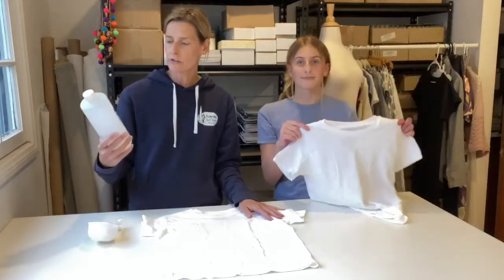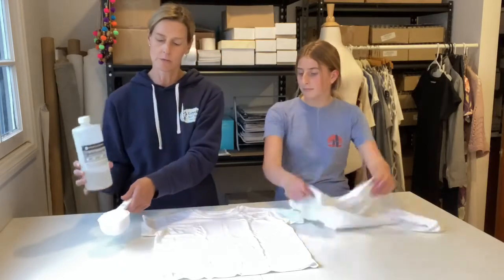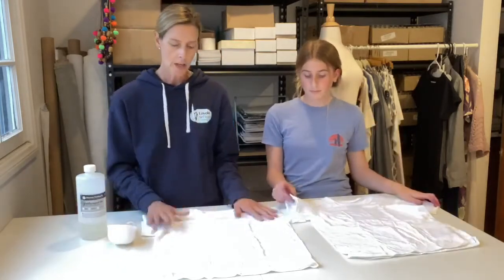The first thing you're going to do is pre-wash these in hot water. I got this textile detergent called Synthropol from Dharma Trading online. It's a quarter cup of this per load. Put it in where you would normally put your laundry detergent. And that basically will get any residue or oils off of the textiles before you dye them. This way it'll take color more consistently. And make sure you also dry them. Put them in the dryer on high heat so that they're pre-shrunk, and then they'll be ready to be rubber banded and tied up, and that'll be our next stage. Let's go.